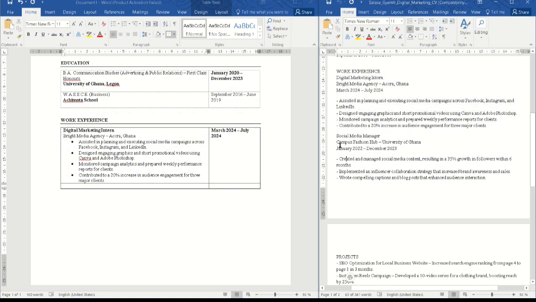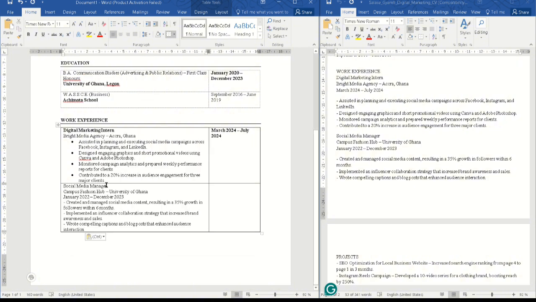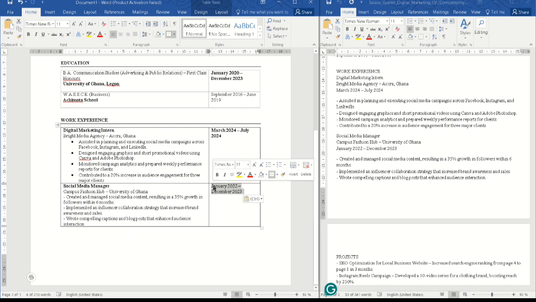Yeah, so let's take the next item over here. This is the social media manager. Okay, then paste this over here. Then let's bold this. Let's cut the date, then bring it here and bold it as well.